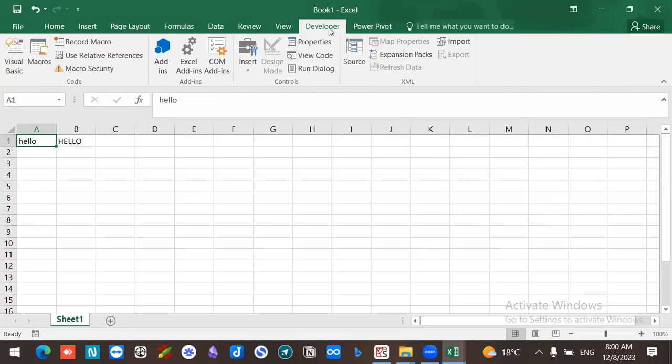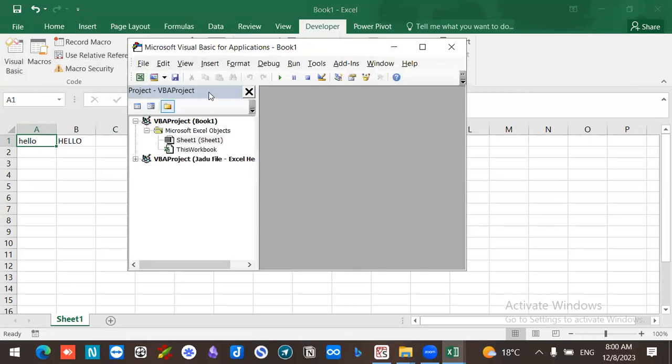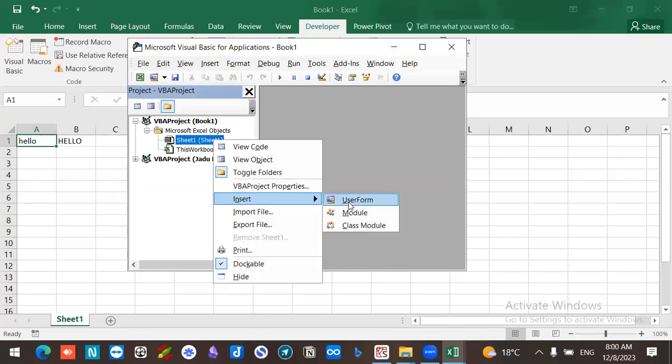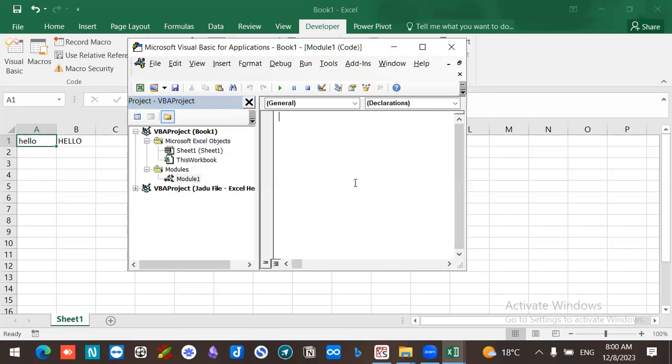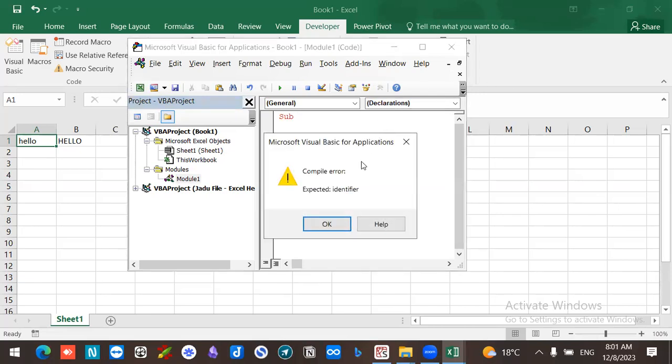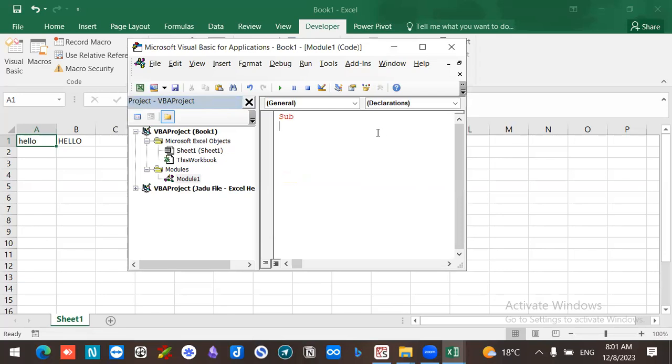Go to the Developer tab and click on Visual Basic, and here right click and click on Insert Module. In this module, what I want to write, for example, Sub is the first step, and then you can give it any function name that explains it.